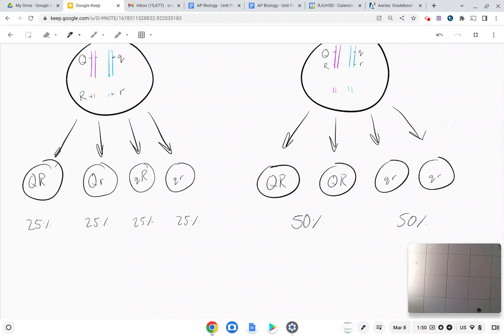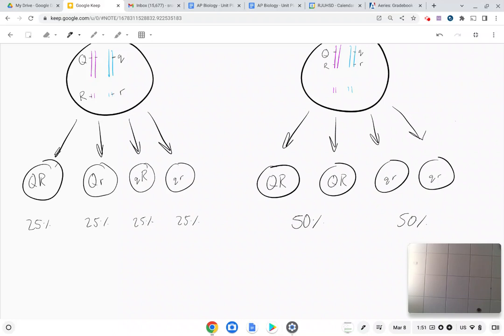So this is where the chi-squared, I told you there's this statistical test called the chi-squared test. It's particularly useful in cases where you have an expectation, in other words, you have numbers that you're expecting. And then when you go and get the real numbers, if they don't match, then there could be something going on. Like maybe they're linked because the numbers aren't coming out right. And so there must be some kind of linked gene thing going on. All right. So that might be confusing to you, but let me give you an example.